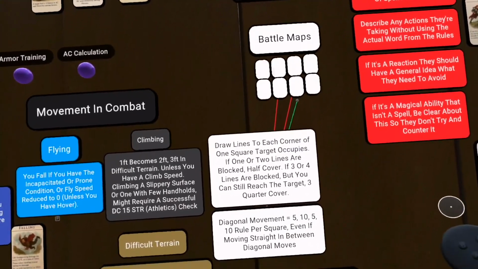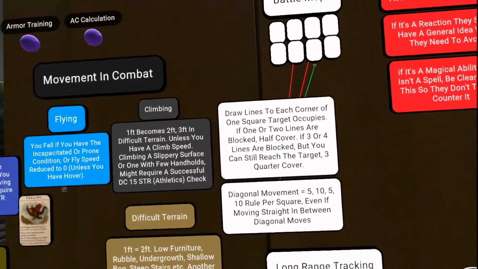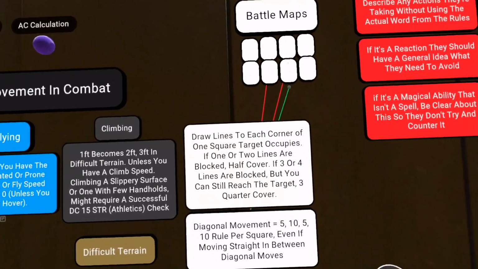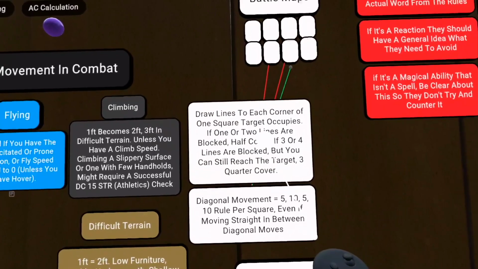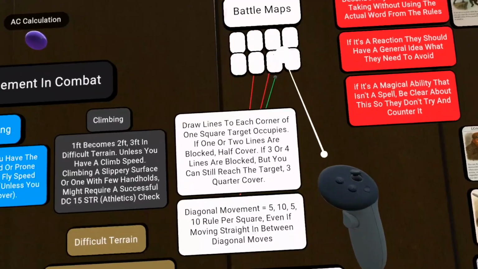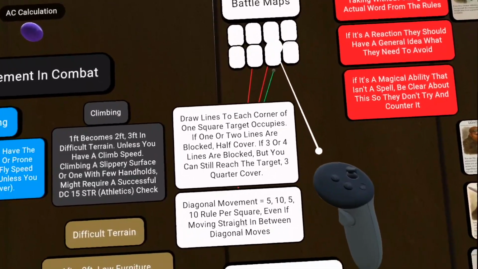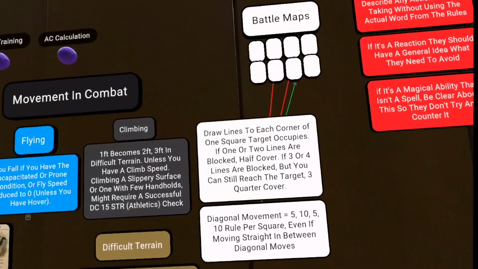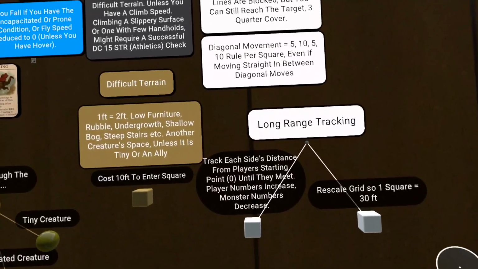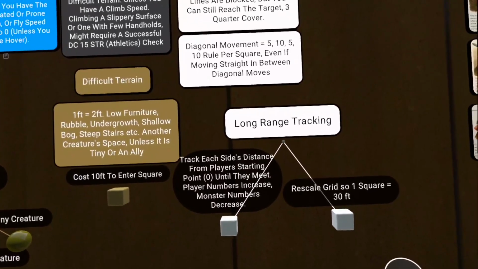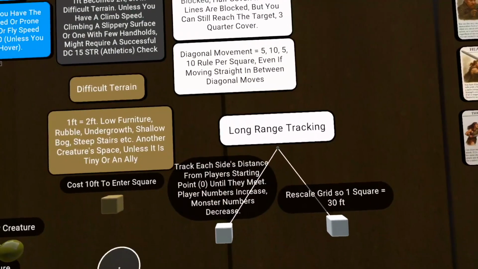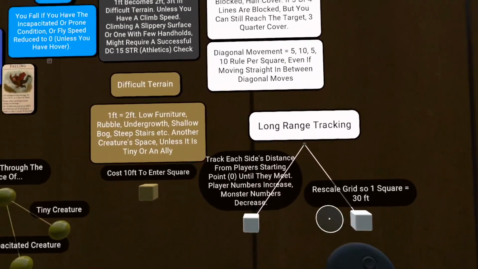How battle maps work when you're figuring out line of sight and stuff like that, which I've used this visual example here just to show how line of sight is calculated by drawing lines to each corner of a square. And if you can, say, touch a line to one corner of one of the squares where the enemy is, then that counts as, I think it's half cover or whatever. So I've got that there. Some information about how you do long range tracking, some of the calculations you can make if you've got two groups approaching each other from a distance, how that's actually calculated there.